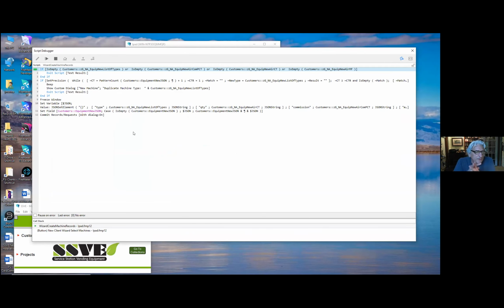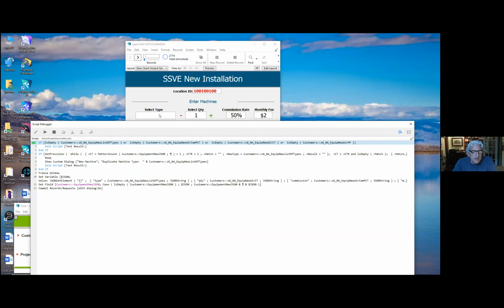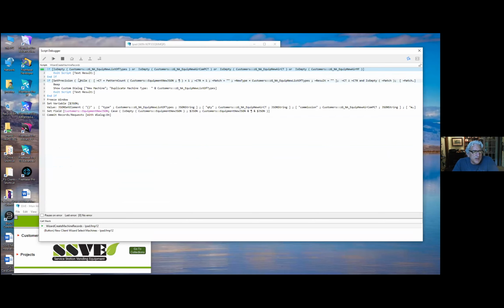I'm evaluating first that the fields are full, that there's data here, minus the commission incentive because that's not used for everybody. Then the first thing I have to do is determine if the machine type has been entered into the JSON field.